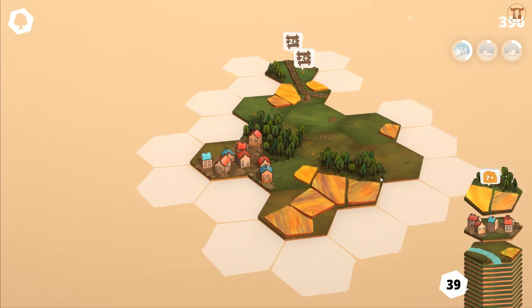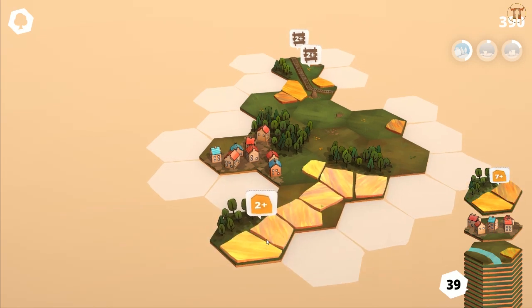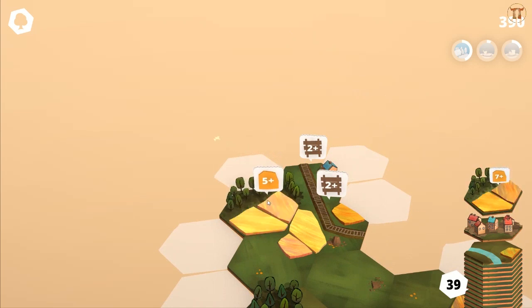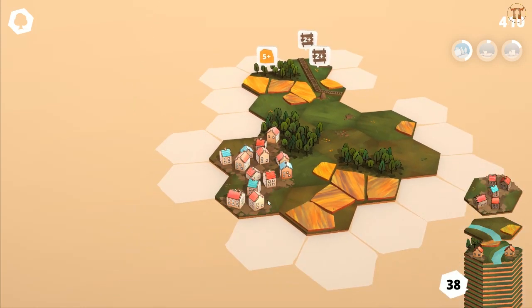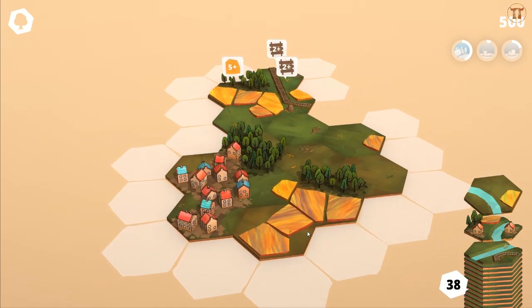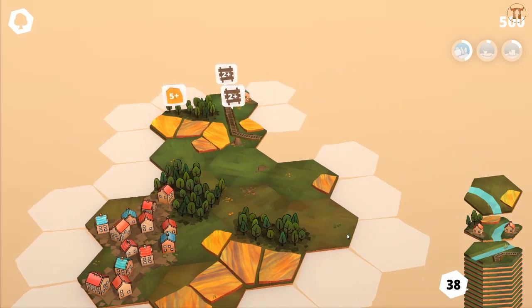And there's no way to connect to that forest, so we've lost that forest. We can, however, connect both a forest and some fields there. With our town, we will continue. There is a perfect tile. I got a perfect. I'm up to 38 now, but my perfection has not resulted in a flag.